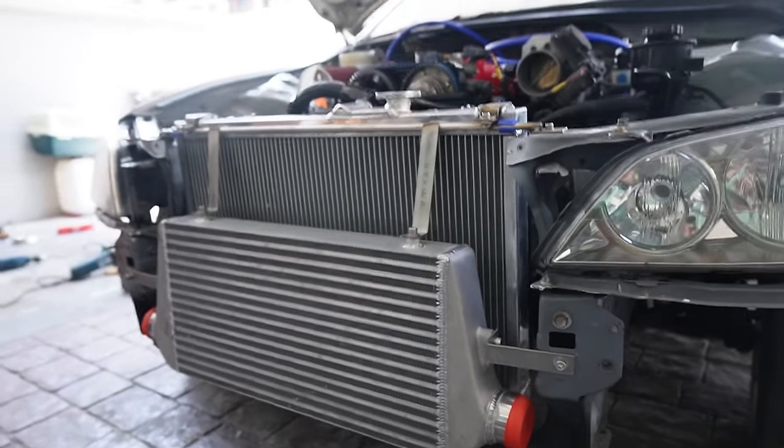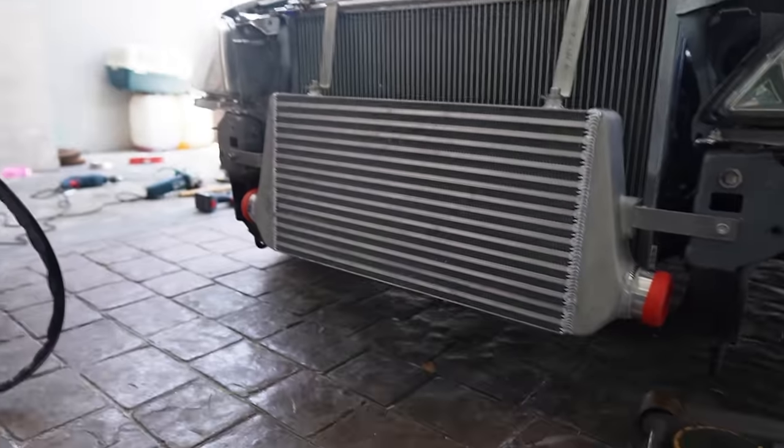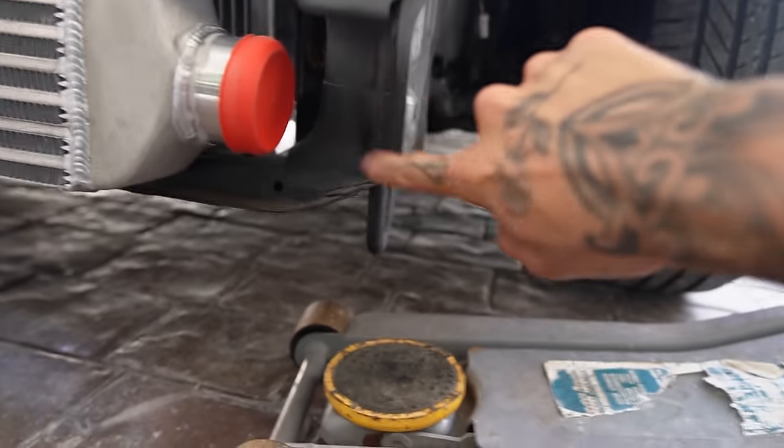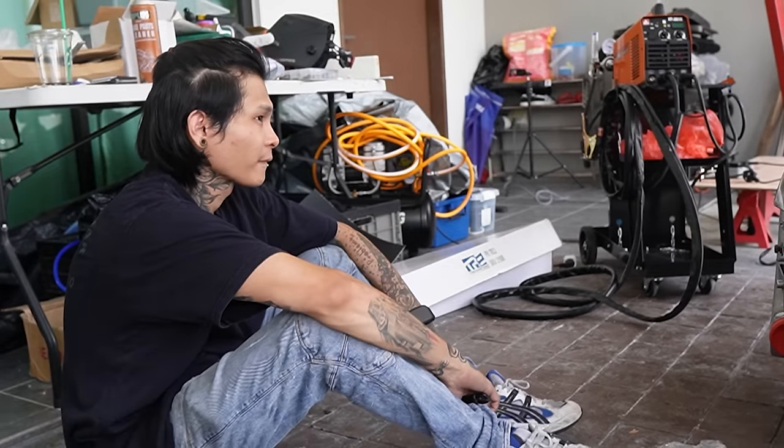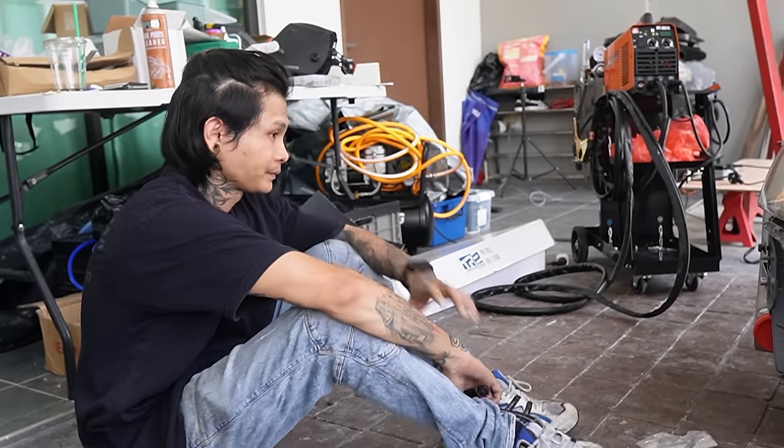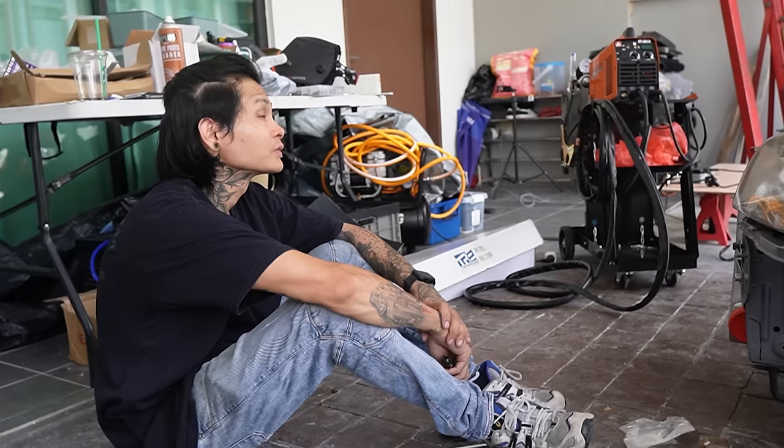I'm really happy with how it's mounted. Just sitting here and appreciating my work — it's fabrication. Well, next is to get the piping and cut this off. We are actually very close to doing it. I'm so happy. All the hard work has paid off. Almost there. That's right Cricks, we are almost there. All I need to do is the intercooler piping. So I just sat down and admired my own work. It was really really nice — I really enjoyed the whole entire journey.